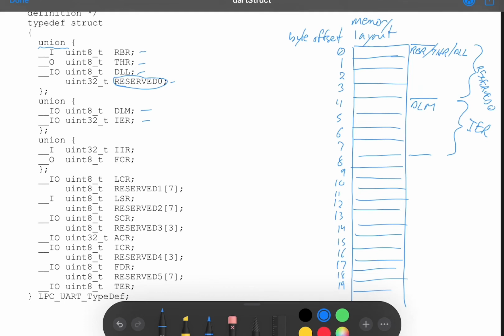And then we've got, so first union, second union, the third union combines 2 things. This IIR, which I don't remember what it is, it's not too important, and the FCR register, which is 1 byte that starts there.